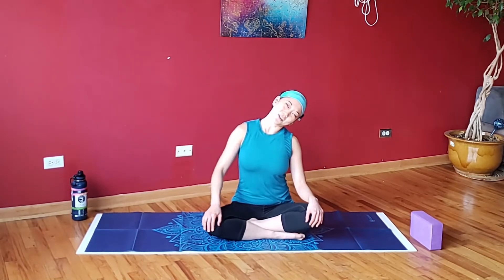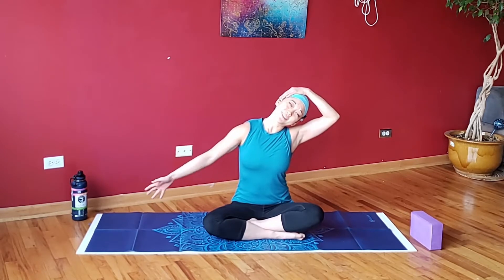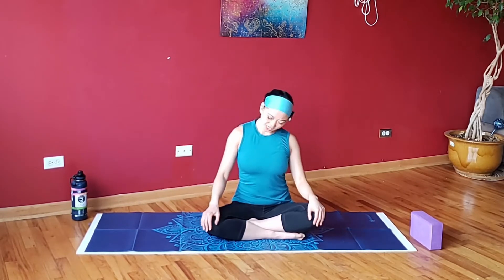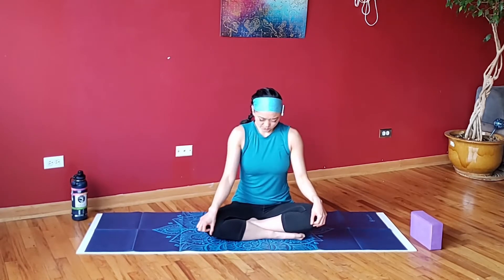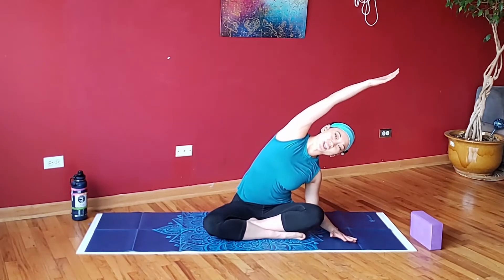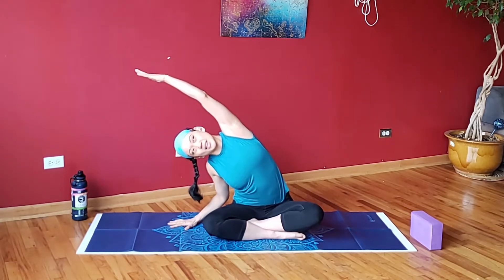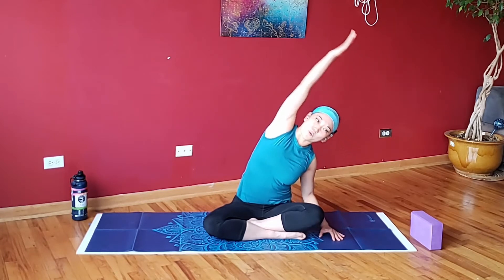Over to the other side, extend the arm, twist, hand comes up gently. Since we've been doing these movements consistently in our Fusion Flow class, notice if they feel any different — if anything feels crunchier or looser. Hands go back to the knees, chin to the chest, roll the shoulders up, back, and down. Do this a few times, little shoulder circles, connecting with the breath — breathing deep, inhale, exhale. Head comes all the way up. Take one arm up, lengthen up and over, hand comes down for a gentle side bend. Switch it over to the other side, waking up the body.